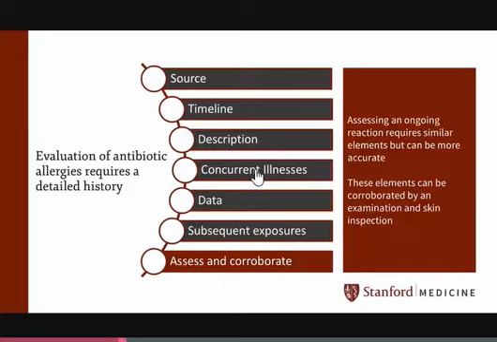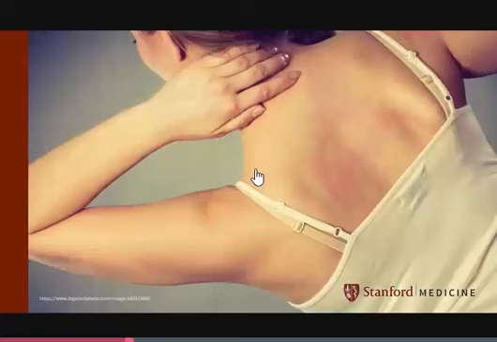A reaction timeline, reaction description, diagnostic workup, and concurrent illnesses and medications can also be corroborated by an examination and skin inspection. Rashes are part of many antibiotic reactions, and characterizing them accurately is hugely helpful in risk stratification for future administration. Many patients will call any sort of itchy rash hives, but there are many types of drug rashes that are not hives. An immediate onset urticarial eruption with angioedema should be viewed differently from a mild maculopapular rash that gradually resolved without any medical attention, although both may be labeled in the chart as hives.